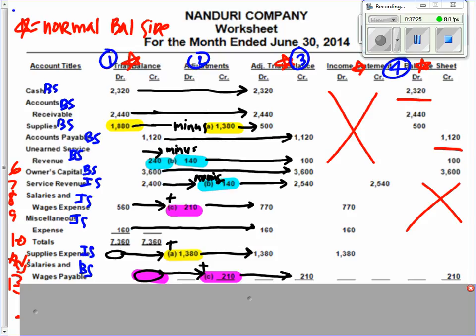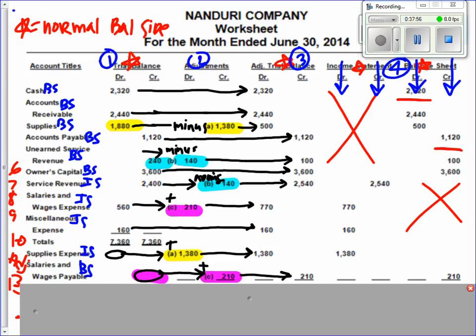Here comes the part, step 5, that I said I'd rather do this with you to teach it to you than talk about it first, because it's going to make total sense when we do this. We need to add up the columns vertically, okay? Which one out of the 4? So the income statement debit, the income statement credit, the balance sheet debit, the balance sheet credit. Which one's really easy to do? Income credit, because there's only one.